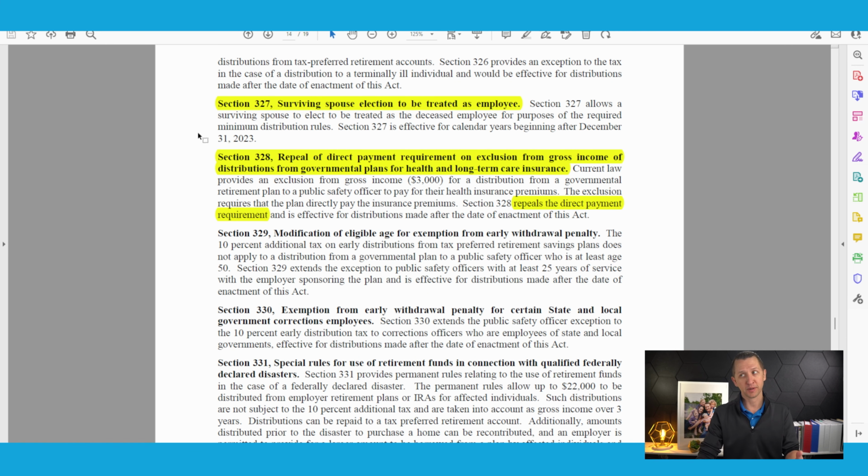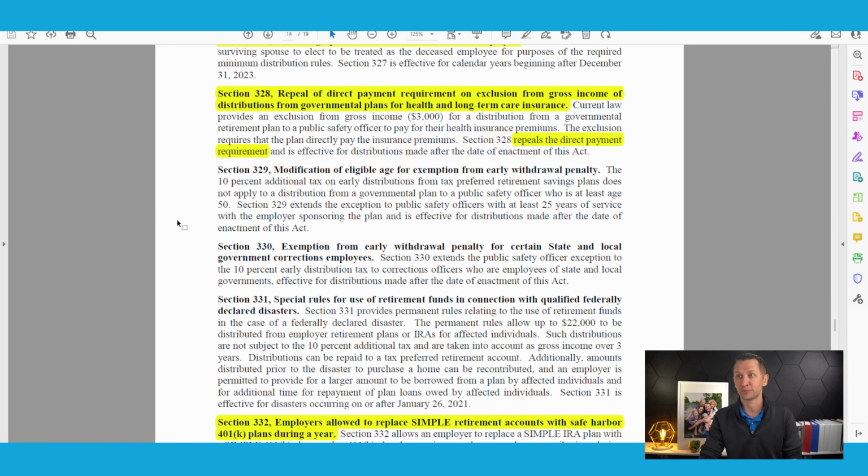So if your spouse passes away and they have a workplace plan, they can take a look at that plan and say, we don't have to take the deceased's RMD. We can take it based on your age instead, or vice versa. So it kind of gives you some flexibility. All you would need to do, if your spouse died, is take that money and roll it into your own retirement plan, or you can leave it as is and use their age. So it kind of gives you some flexibility, or at least that's what it's sounding like to me. Gives you some flexibility in the calculation for the RMD.